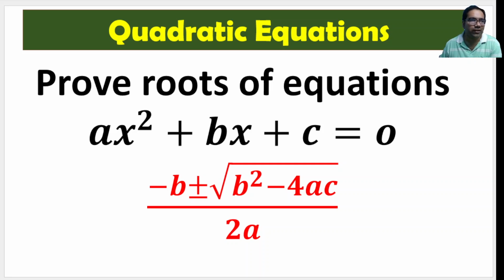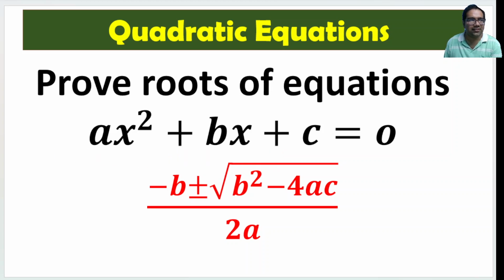I think we all know this very familiar roots of a quadratic equation. For any equation of the form ax² + bx + c, we all know that the two roots are given as (-b ± √(b² - 4ac)) / 2a. But why is this? How did someone arrive at this formula? This formula is very helpful, very useful, but we should understand why it came about in the first place.